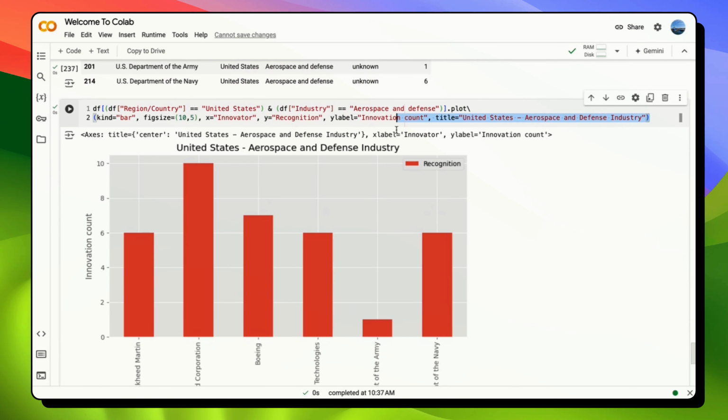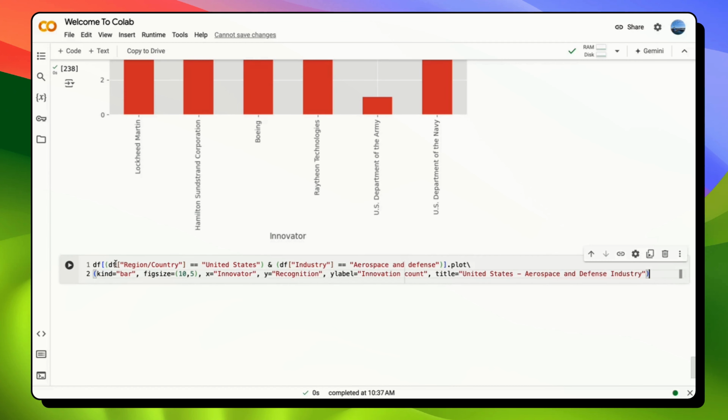So let's go ahead and change it to China.